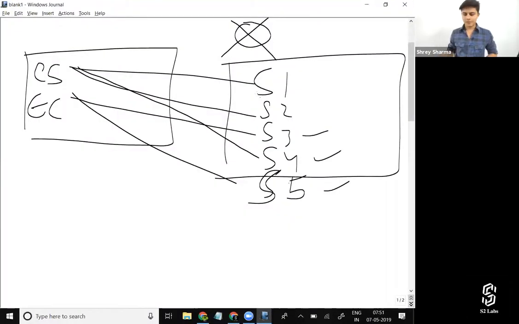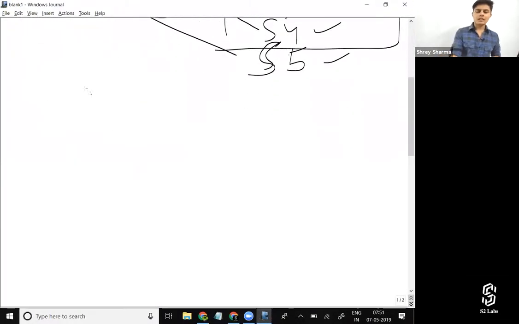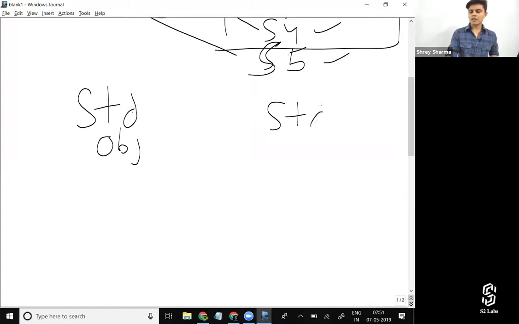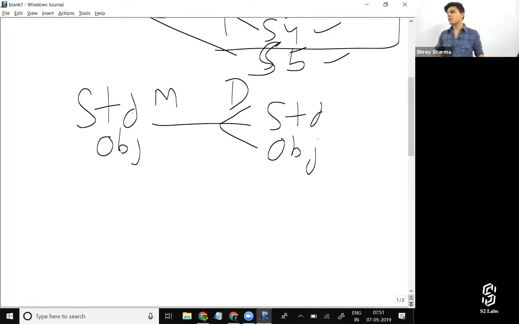Exactly. Okay. So there is a standard object where this is master and this is detail. Is it possible?